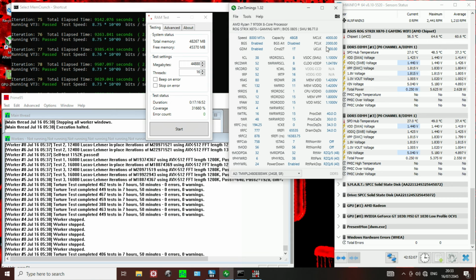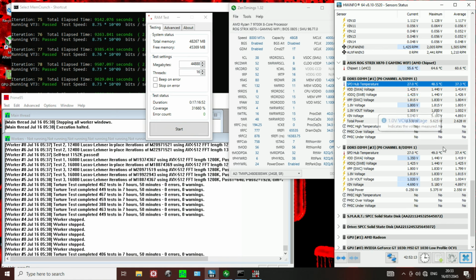So yeah, max temperature on the memory was 49 degrees Celsius. It's not like I'm running super high voltages or anything, just 1.42 on the memory sticks.